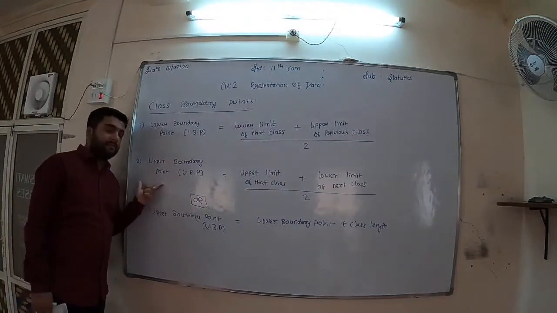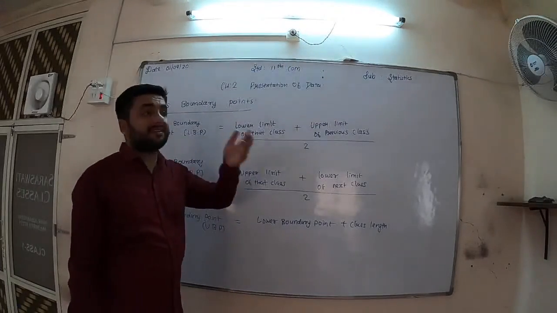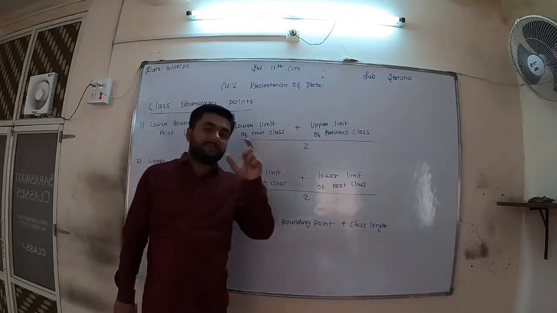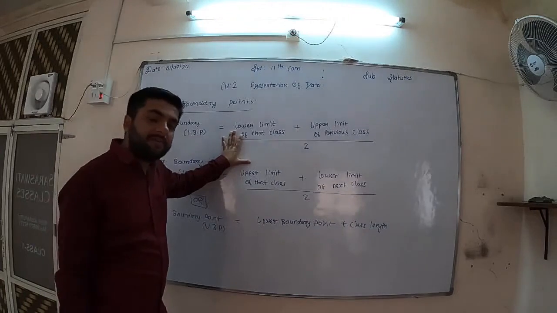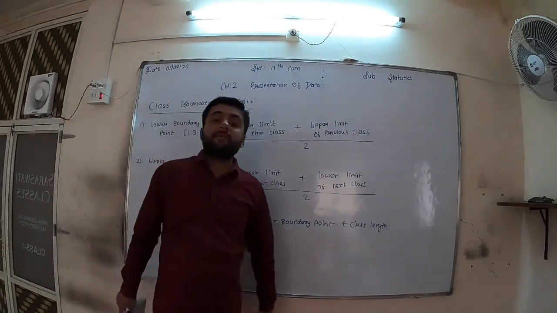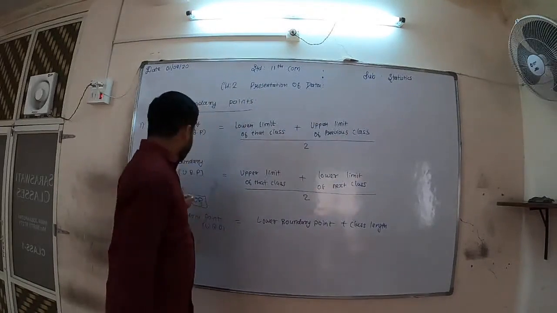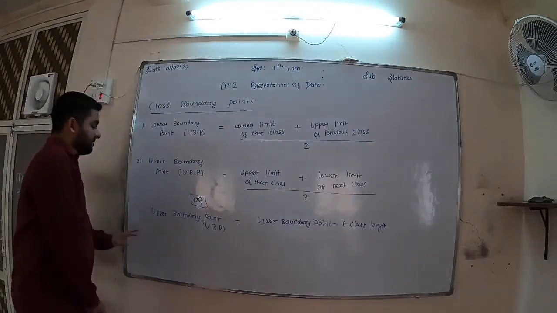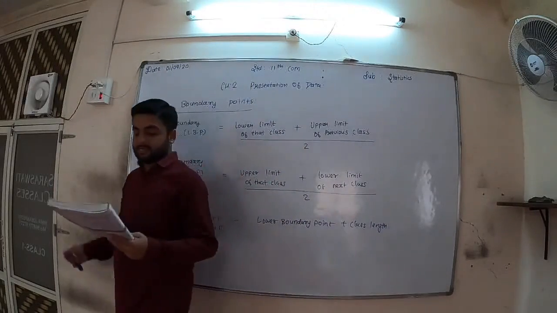When we need to find the upper boundary point, use the upper limit and the lower limit of the next class, because the previous class was used before. So how to remember it very easily? Lower boundary point will start with the lower limit of that class, upper boundary point will start with the upper limit of that class. But what we need is lower, so go previous, upper of previous, and we are finding upper, so lower of next. In that way also remember. And one more formula: upper boundary point is equal to lower boundary point plus class length.